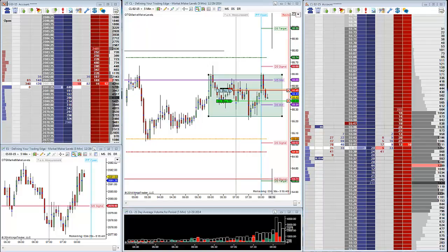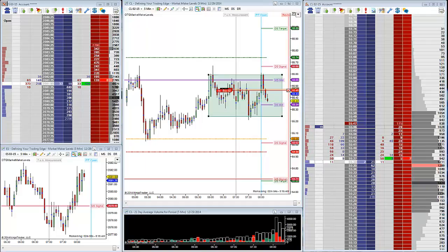So here we are at 40 again. We had 41 hit the bid at 39, and that doesn't sound like a lot until you consider just how light the volume has been here so far this morning. So we've got to get down through 40, then 39. Okay, there's 40 again. Yeah, the longs are trying to come back here at 41, and the shorts are trying to fill it in at 42. Okay, well, there's your 10 ticks.